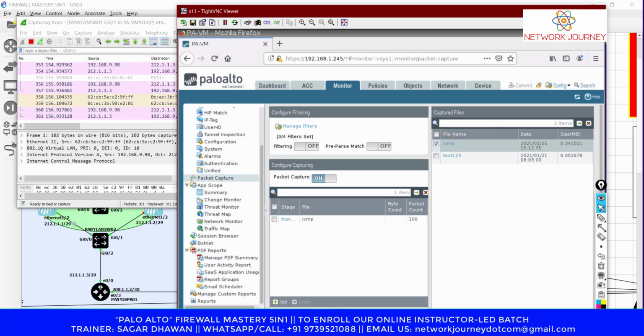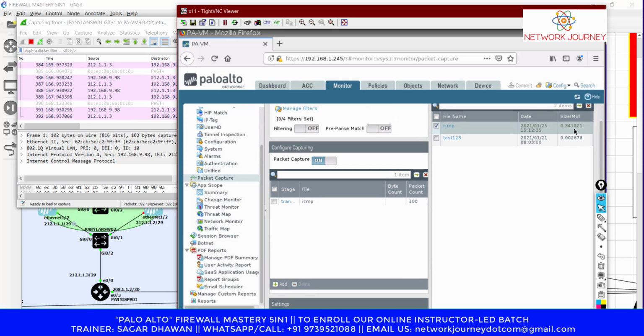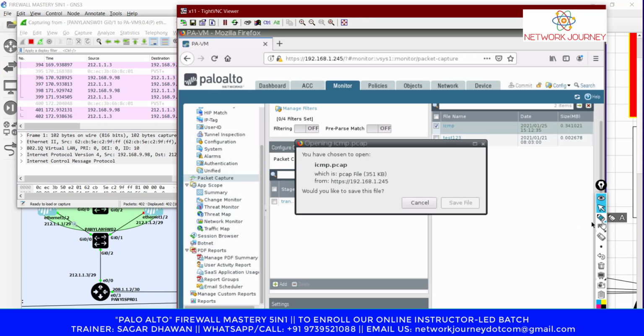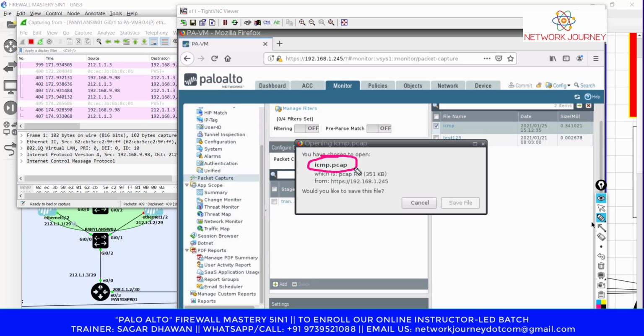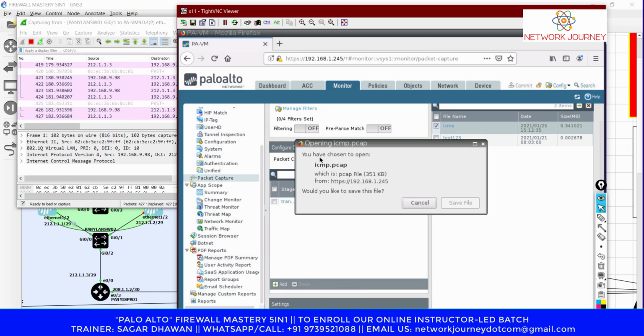Today is the 25th, so you can see here it's Jan 25th. How many packets has it collected? It has collected some packets. If I click here, it will get saved in pcap format. I'm not sure if I have a Wireshark here so that I can open this.